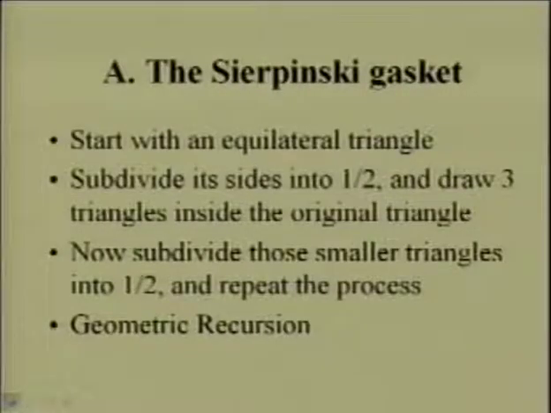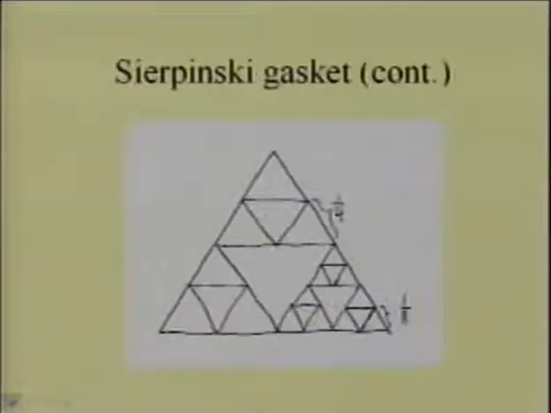So I'm going back to look at the recursion algorithm. This is an algorithm in keeping with the title of the lecture series. I will go now to the smaller triangles and subdivide those into one half. So the next step is to subdivide each of the smaller triangles in each corner. I will subdivide into one half again, so I get quarter lengths. And then each of the triangles in their corners, namely the corner triangle has its own corners, and in each of those corners I subdivide them to get a triangle of side 1/8. And just by going in this way, I construct a fractal.